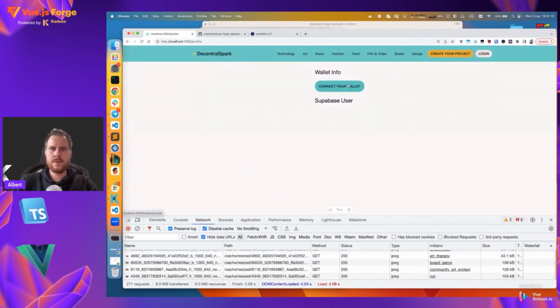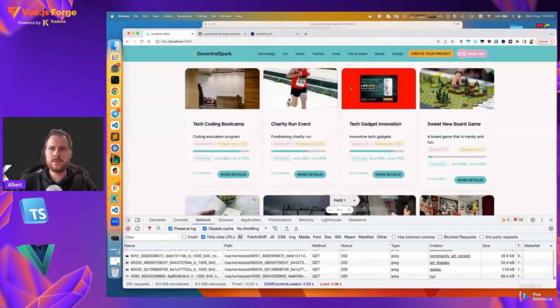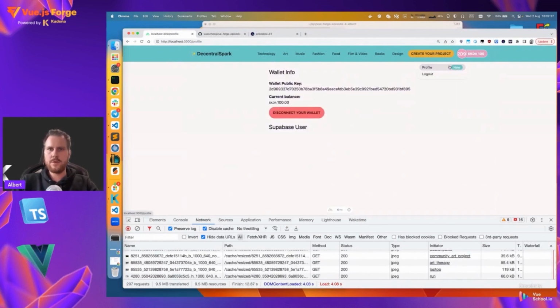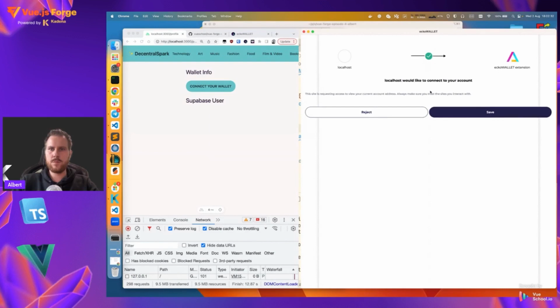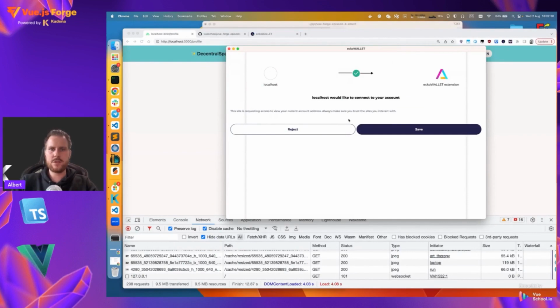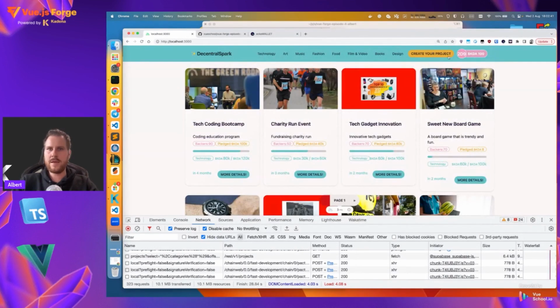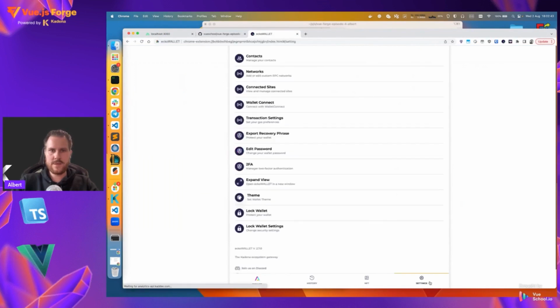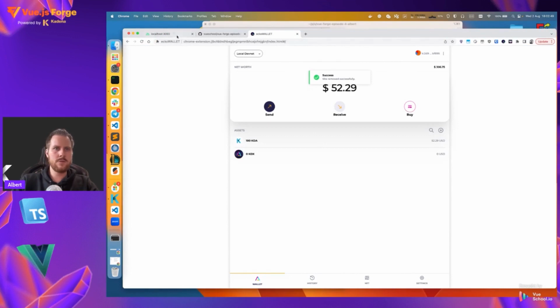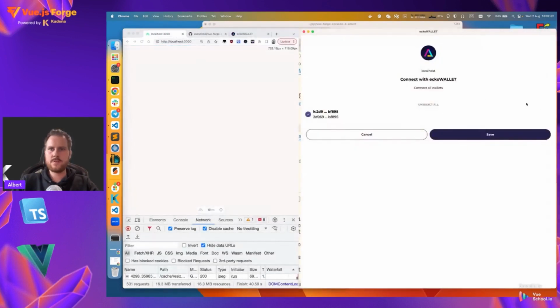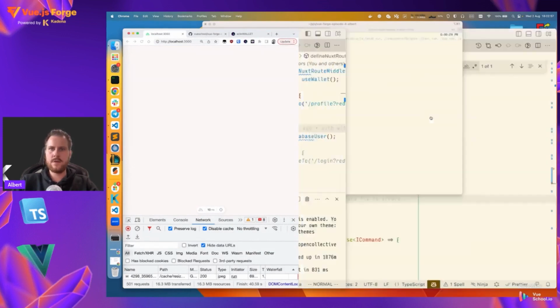So if you log in and click connect your wallet, now I have no Supabase user, but if you connect your wallet, well, it's already connected before, and you can see that I'm connected here. Let me disconnect it and do it again. It will pop up the connection again, and because I had this already connected, I don't need to select which account I want to use. If I go back to the Ecko Wallet and reset this in the connected sites and remove this, it will be logging out. Now if I refresh, it will ask me if I want to connect, so I can connect with this account here.